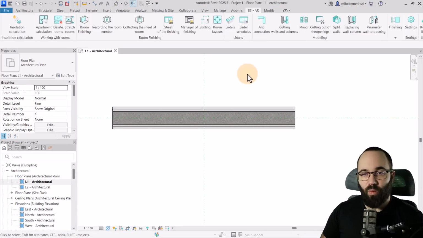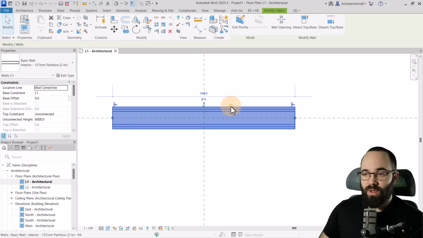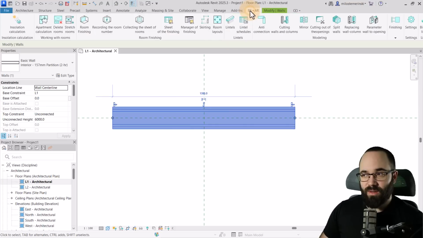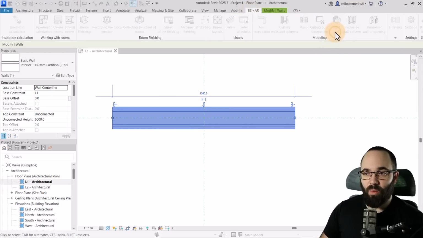Now let's move on to the split walls tool. It's very common in architecture projects to start off with walls with multiple layers, but then through project development you might want to split those walls into multiple walls, one wall for each layer. The split walls tool allows us to automate this process. So here we have this interior wall that has metal studs in the middle and then gypsum wall boards on each side. So I'm just going to select that wall and click on split walls.